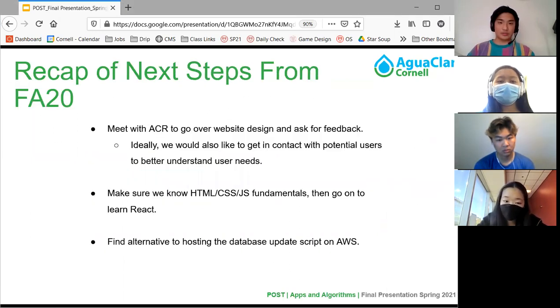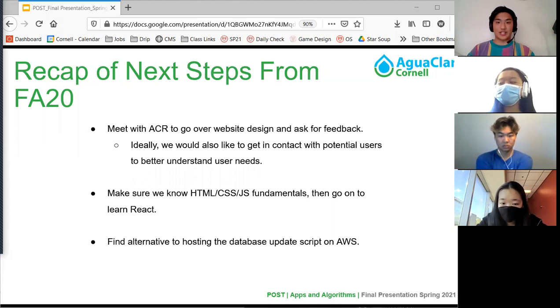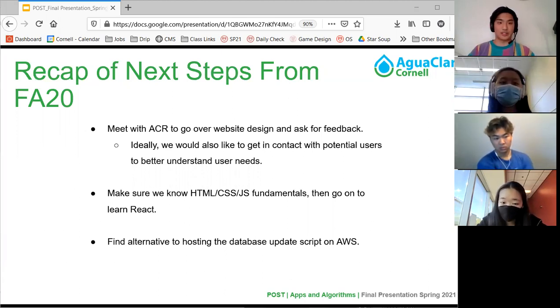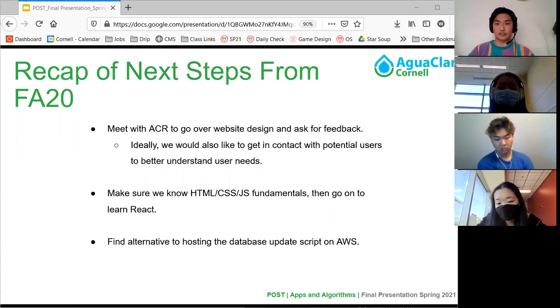I also want to do a quick recap of the next steps that we set out last fall. Last fall, we decided that we needed to meet with ACR to go over the website layout that we designed and receive feedback, particularly from Monroe. And ideally, we would have liked to get in contact with a plant operator or someone close to the implementation side to better understand the users' needs.